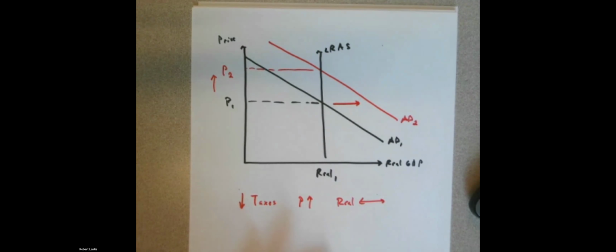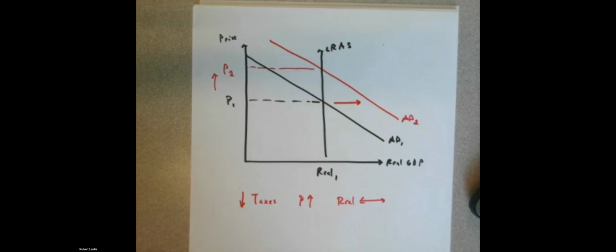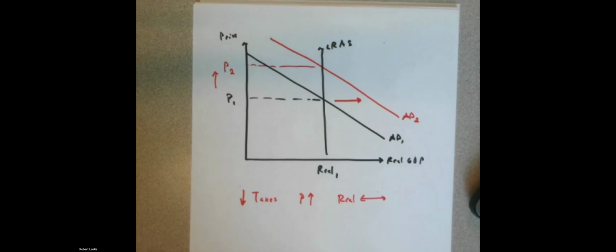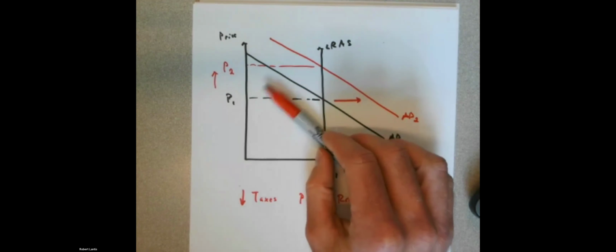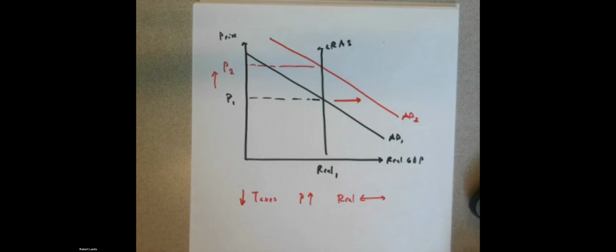And I might have accidentally said short run prices here. The same thing is going to apply to short run prices. We'll see that today. But essentially, our prices will go up, and our real GDP, we would see no change from this aggregate demand increase. And we could work through a similar example where we had a decrease. That's going to push prices down, but not cause our long run real GDP to change at all. Any questions on that idea before we move to the next one?